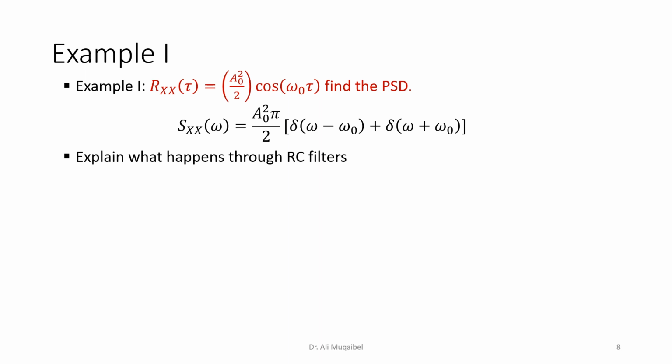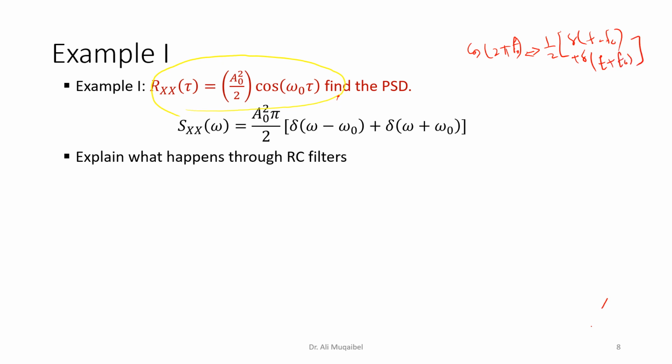Alright, here is the first example in terms of the relation. Given the autocorrelation, find the power, find the PSD. We just mentioned it's the Fourier transform. Cosine in the frequency domain will give you 2 deltas scaled by pi. Don't get confused. Cosine 2 pi f naught t has a Fourier transform of 1/2 times delta of f minus f naught, plus delta of f plus f naught.